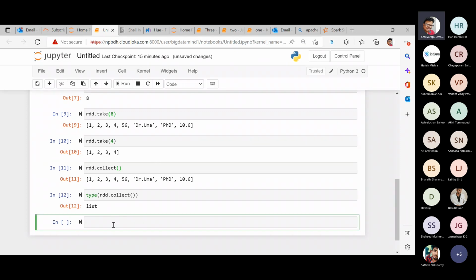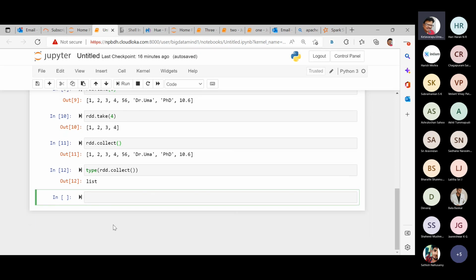And this is fine. But the other way of doing things is that I want to get the data from the local file system, because it is quite a natural thing, friends. Rather than creating the data ourselves, it is always expected to pick up data which is already available, in terms of CSV or text file or whichever means. So let us start with the local file system. How do I access a file into the RDD that is available in the local file system?